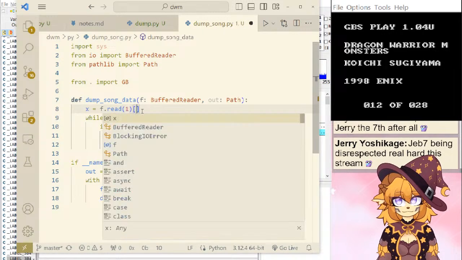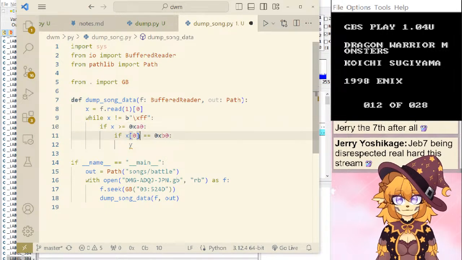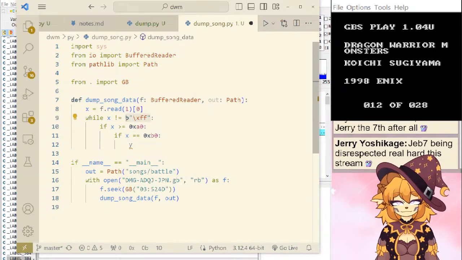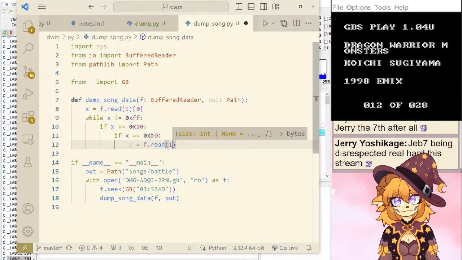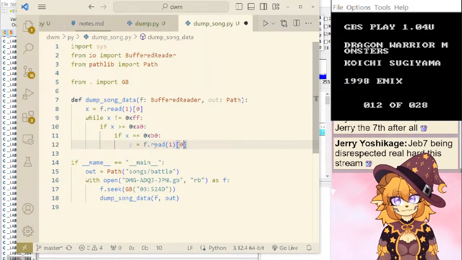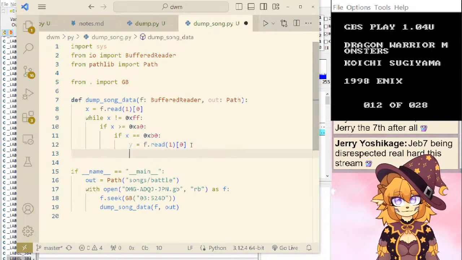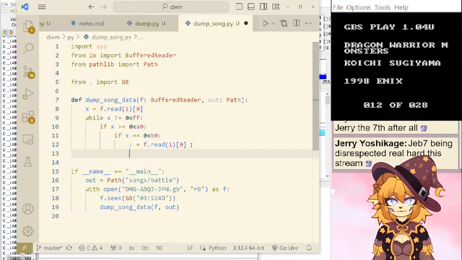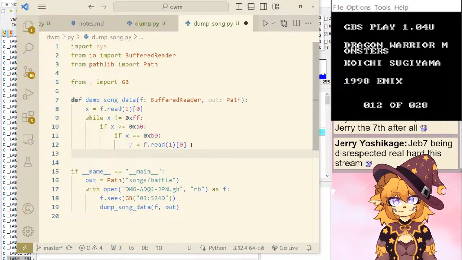You know what? Let's do this. That's gonna be way easier. Yeah, y equals f.read. Assuming the stream isn't just dead at that point, it should be fine, and it won't, never will be, because I don't care about edge cases.